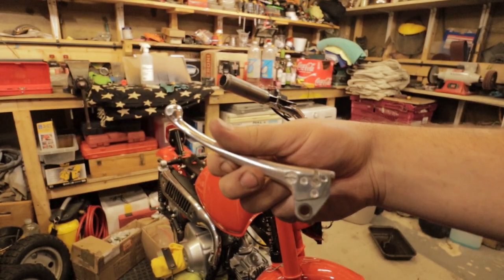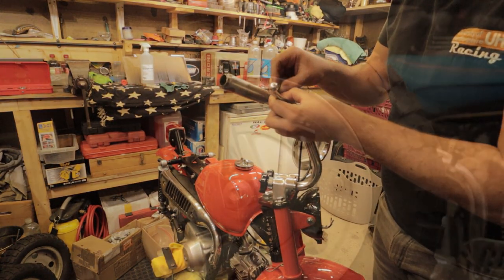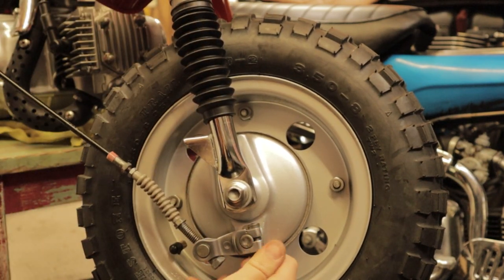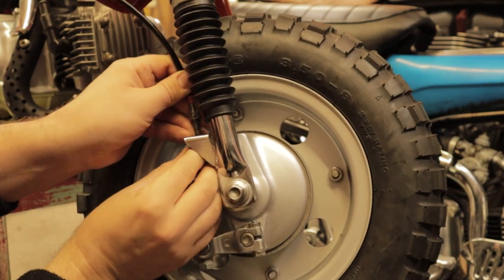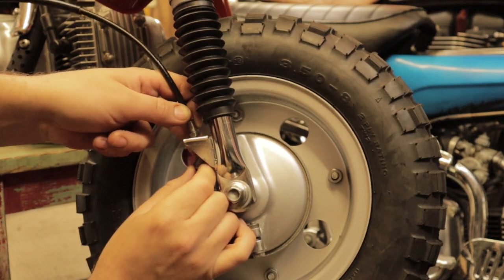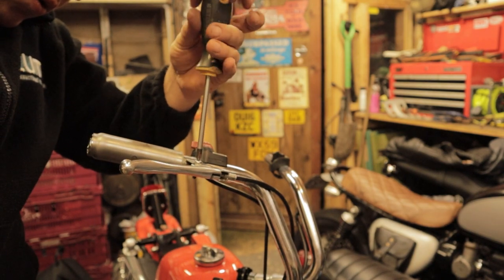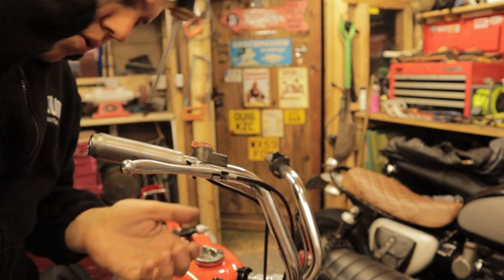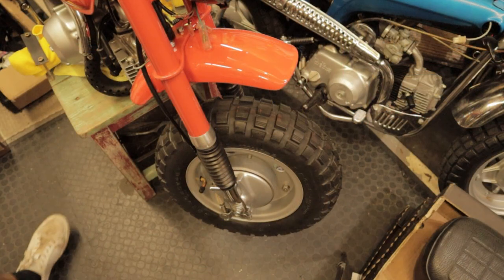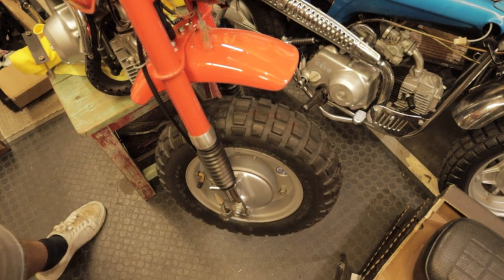We then move on to the brakes. The front brake is a drum brake — front and rear — but for the front we've got a cable that runs down to the front wheel. Nice and simple. We've kept the original brake cable but cleaned up all the moving parts. This is dead easy — reminds me of a push bike brake where you've got the adjusting nuts to apply tension to the cable. At the top we've got the brake pivot bolt, nice and easy, with a lock nut on the bottom to stop it backing out. Quick spin and it locks up nicely — that will bed in and get better.